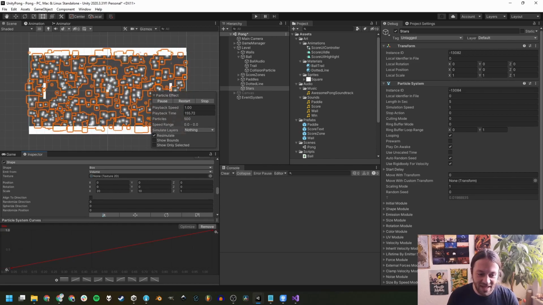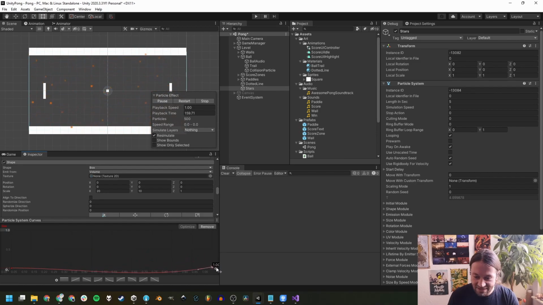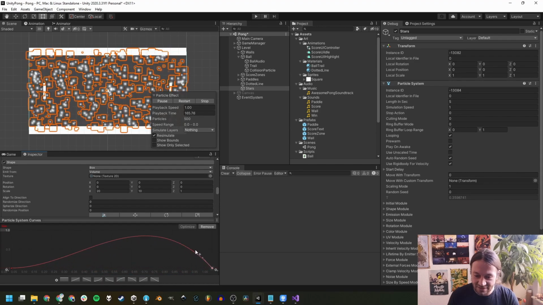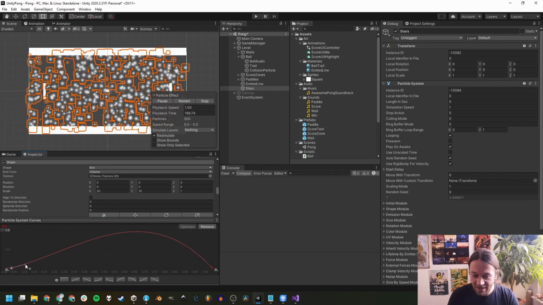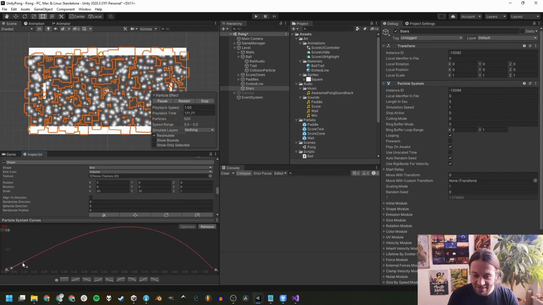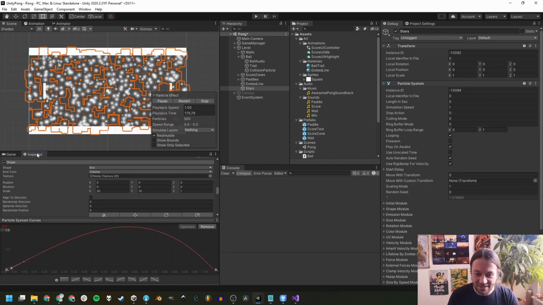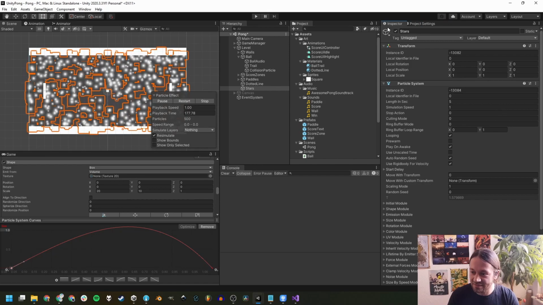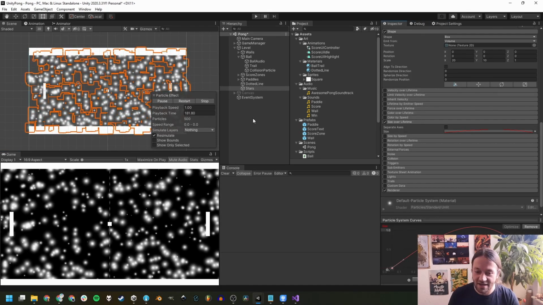So let's make a nice little curve for these, and let's adjust this value back here, and we can move these handles around so that we can get a nice little curve, and maybe like this. Yeah, this looks all right. Let's dock it back up here, just to the side.